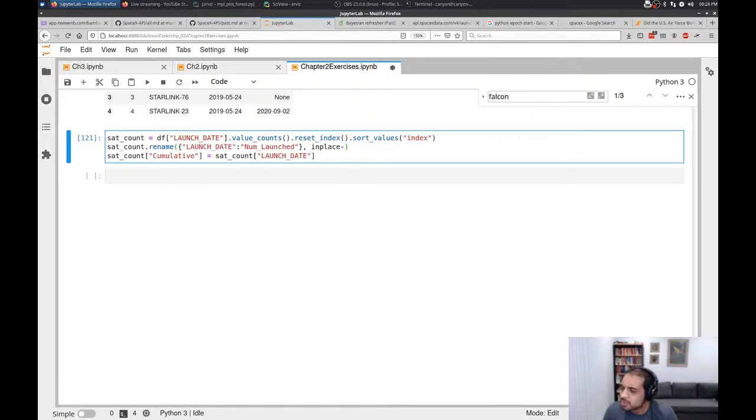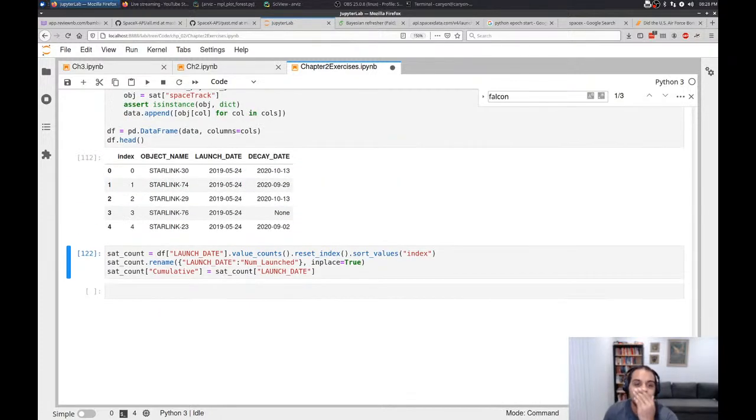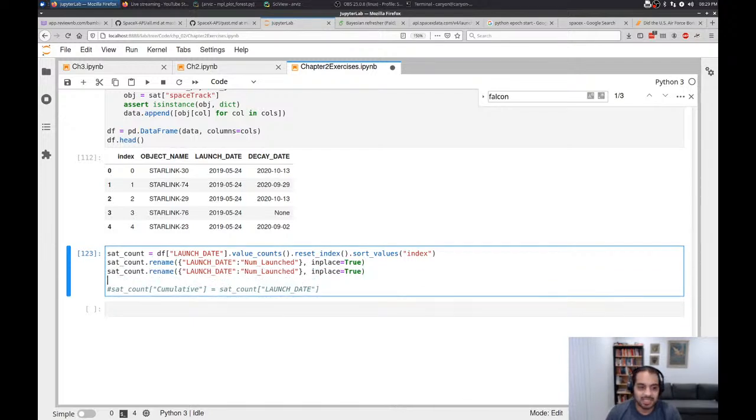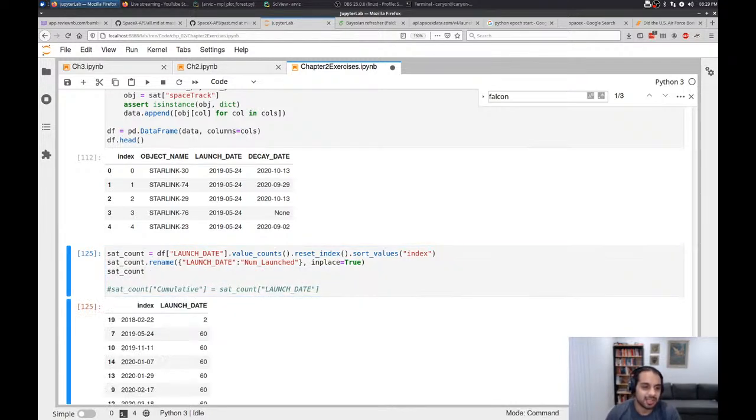Go long, change the launch to plus one, decay to minus one. Oh, yeah, I guess we could do that. Let me do that later, Neil. I want to do the easy thing right now, which is just figure out how many are launched. Because that'll make it monotonically increasing, which would be nice for linear regression. If I add the dynamic of launches and decays, then it could become non-monotonic and things like that. So let's just leave that out and make this the boring linear regression problem, because this is only chapter 2 in the book, and we'll make things easy. But that is actually an interesting thing. I'm actually going to model that later. I'm actually kind of curious.